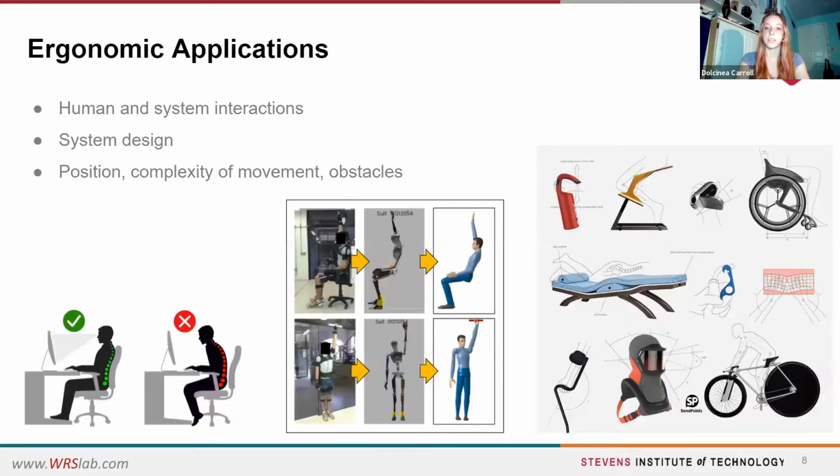Another application of motion capture technology is with ergonomics and product design. Ergonomics is when human interactions with elements of a system are used to design and optimize usage and system performance. Human motion capture can be helpful in tracking the human interaction with the system being designed or improved. When gathering data for ergonomic designs, you take into consideration position, complexity of movement, and obstacles in the workplace. Mocap in ergonomics, like in sports and entertainment, has become more accessible and easier to use, causing it to be more commonly used.